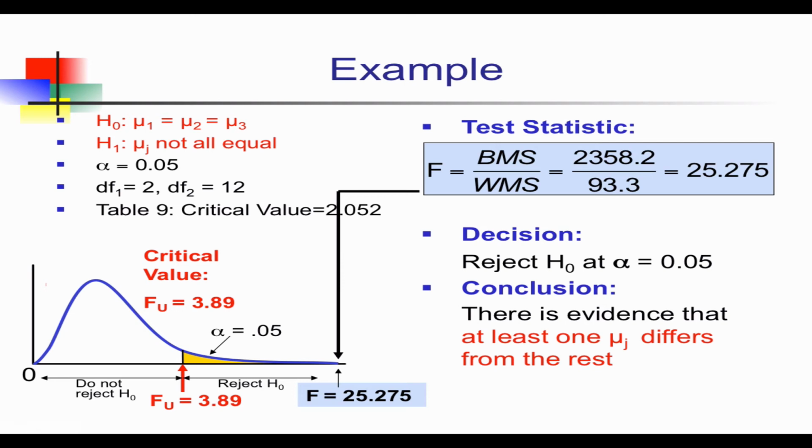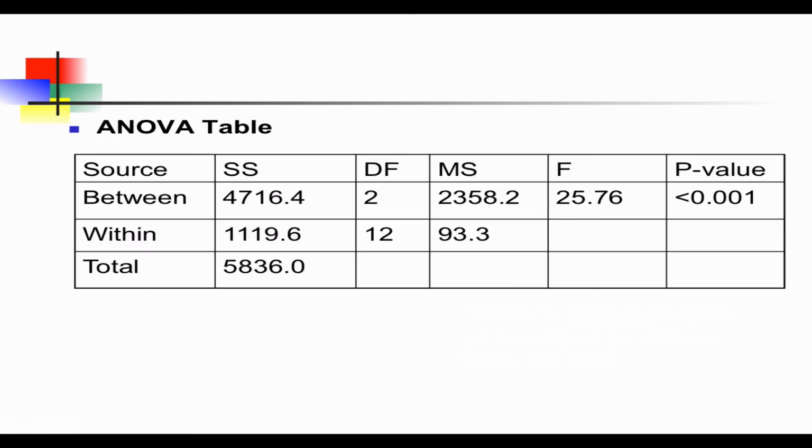So remember, for ANOVA, once you reject the null, you can't really say that the mean distance is different between group 1 and group 2, or group 2 and group 3. You can't say that. You can say that at least one of the means from the 3 groups is different from the other 2. And if you want to put that together into an ANOVA table, what you got is the sum of squares, the degrees of freedom, the mean square, and then the F value, and then the P value.